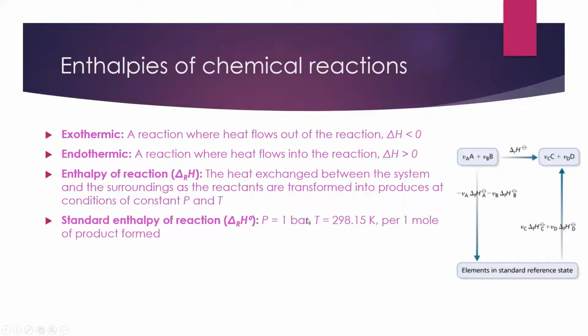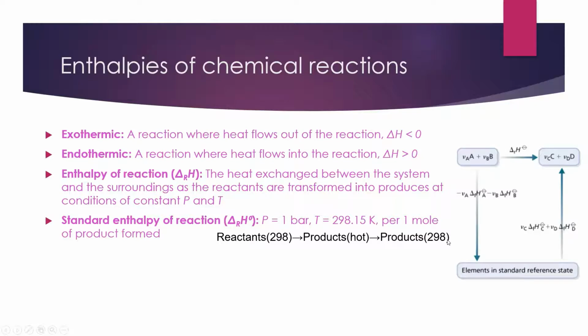The key to understanding this is to remember that enthalpy is, in fact, a state function. So our process would be our reactants at 298 being converted to our products. For most reactions, this would end up being at a higher temperature than 298. So we have hot products, but then we can allow the products to cool back to 298. Since enthalpy is a state function, the fact that we had this intermediate where we had hot products doesn't actually enter into the calculations at all. And we can calculate a standard enthalpy of a reaction at constant temperature because the beginning and ending states all have the same temperature.